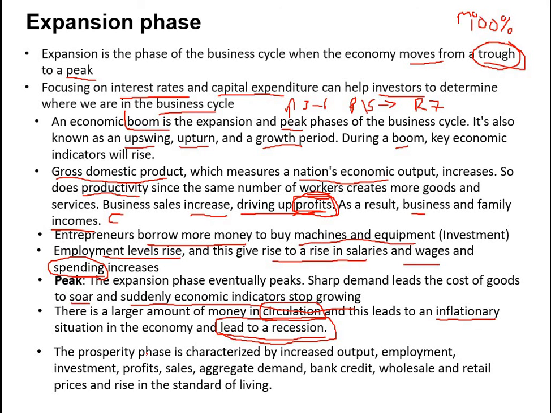The prosperity phase, ladies and gentlemen, is characterized by input, employment, investment, profits, sales, aggregate demand, bank credit, wholesale and retail, etc. And the standard of living. In the prosperity phase, you need to show that you're back at work. So your standard of living needs to be quite better, isn't it? Right, go and get a loan from the bank.